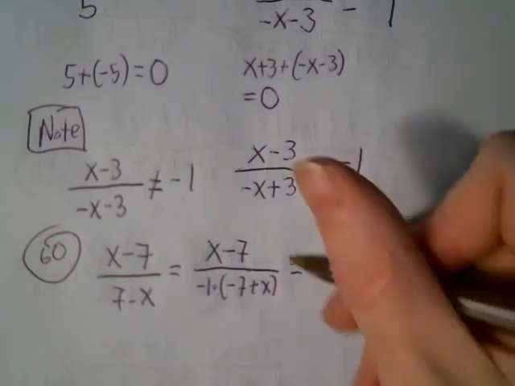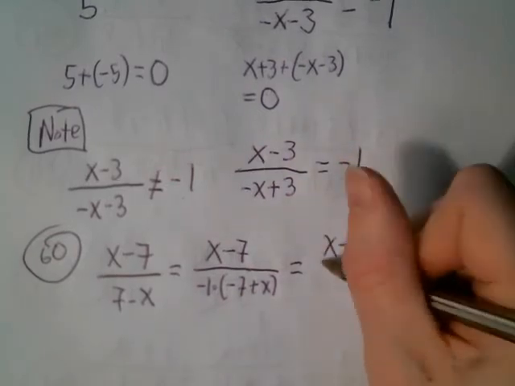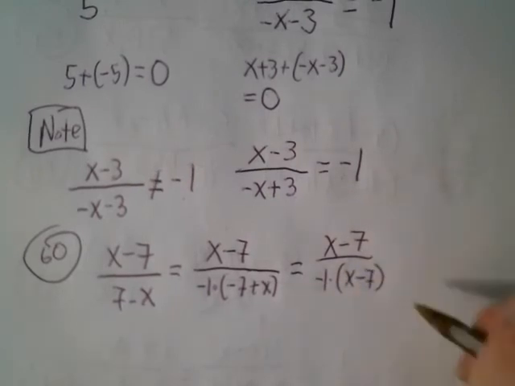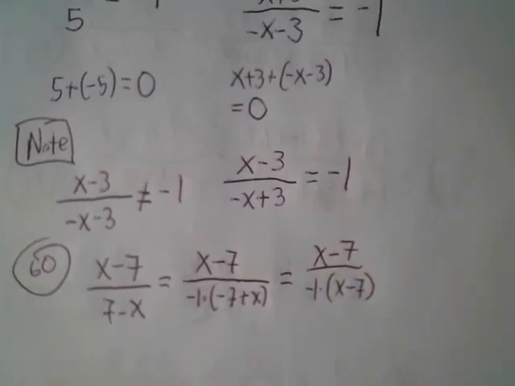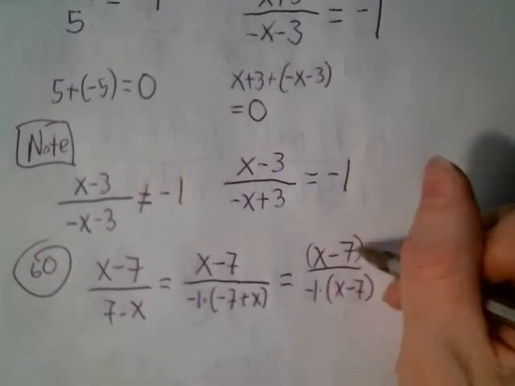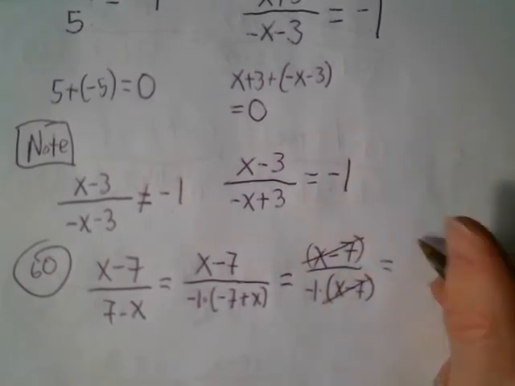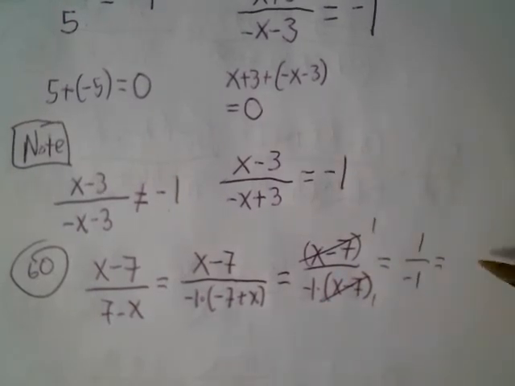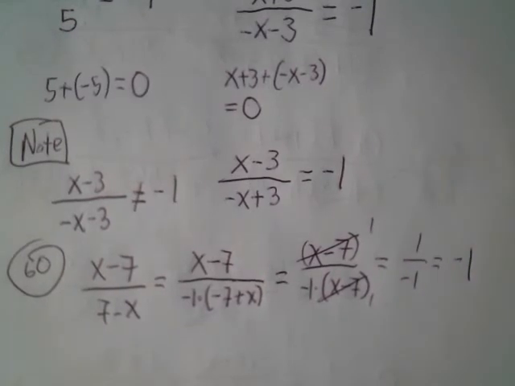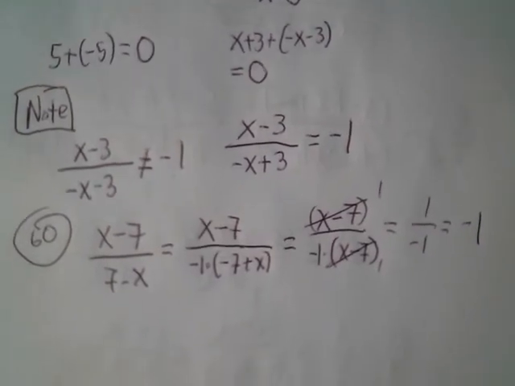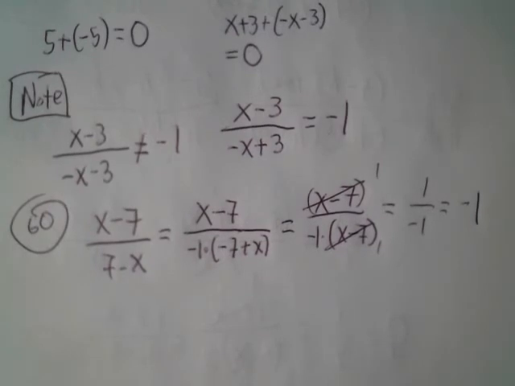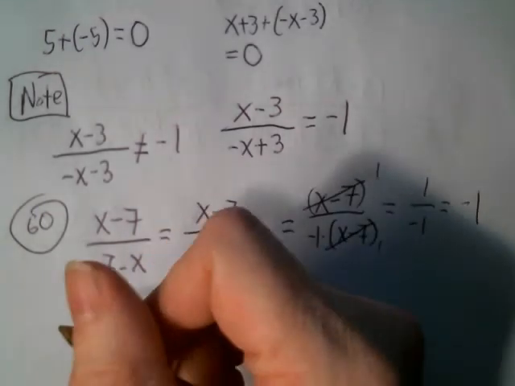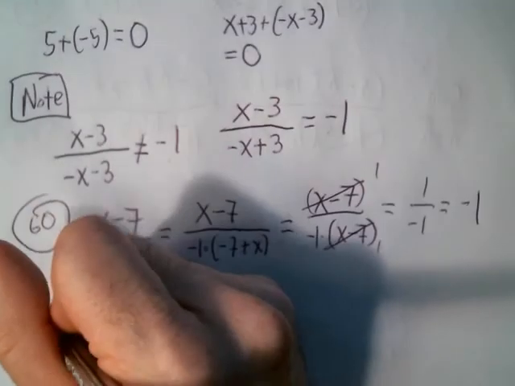Okay. Then I can rewrite the -7 plus x as x minus 7. And that's just a commutative law of addition. And then you can remove these guys, because now they're the same, and you're left with 1 all over -1, and that's just -1. Okay? So long story short, it works. You just want to do it sort of automatically. You don't want to have to go through all of the math every time, because that's going to slow you down. You're never going to go home. You're never going to go see your family again.